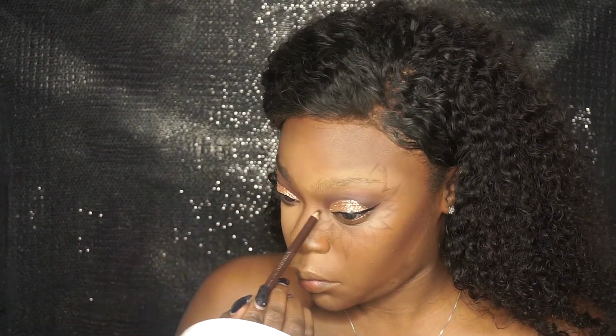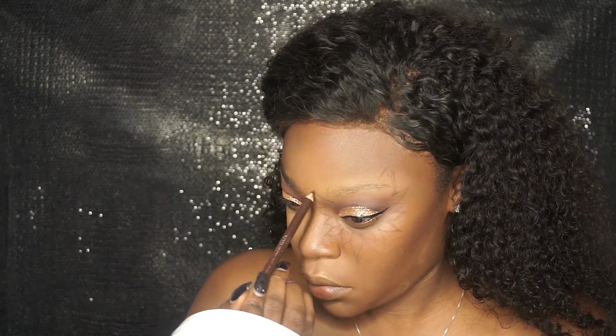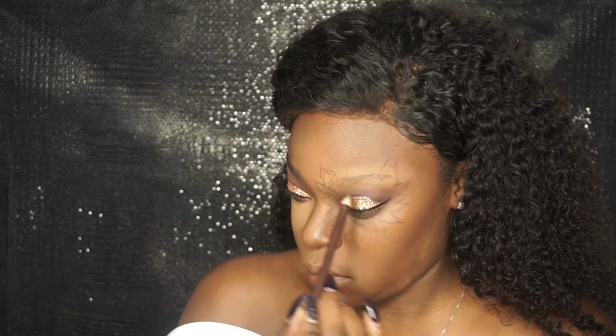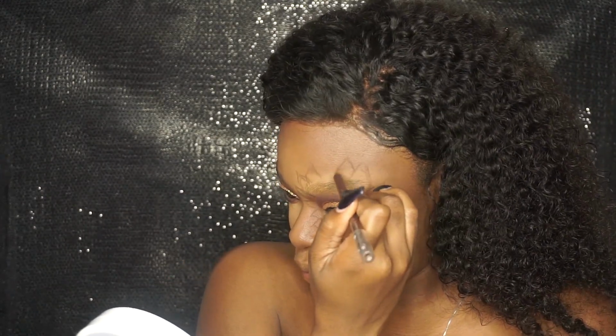I'm just following the picture as the sunflower. I'm not sure why she used a sunflower. I guess because scarecrows are in sunflower fields, maybe. I think they're in cornfields, but whatever. It's cute, so I'm doing it.